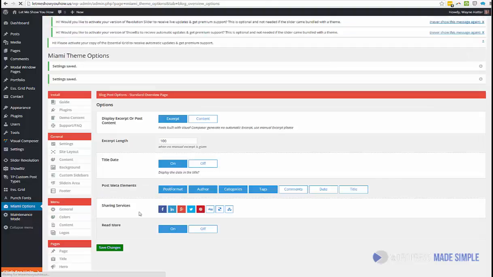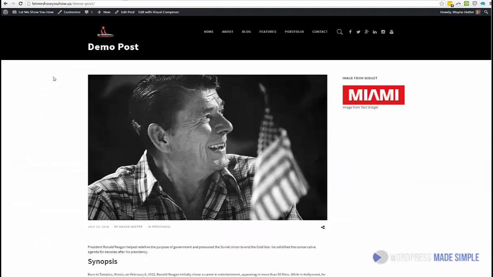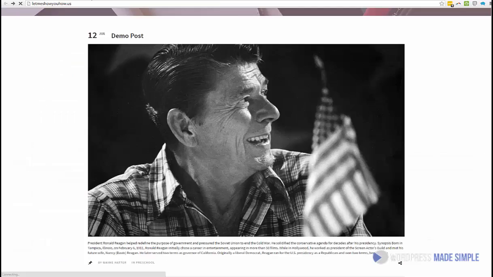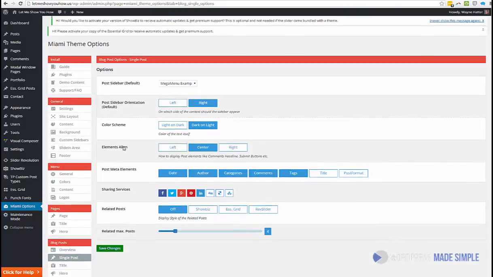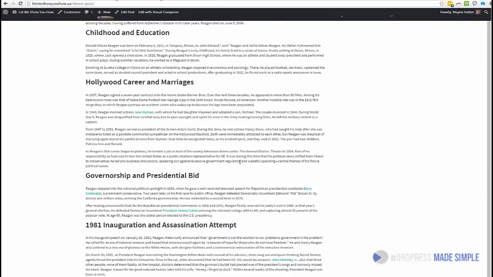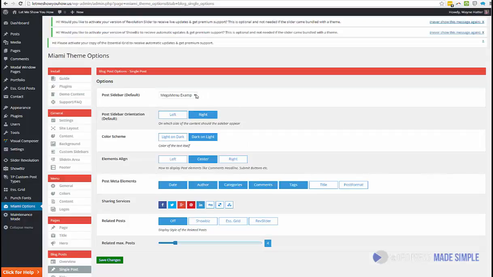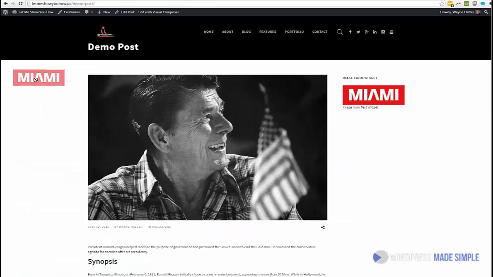And then we'll move to the next section, which is the single post. Here, let me take this page back to where it was. Okay, so we have the sidebar. Here's our post right here, the full post. There's our sidebar there. So that controls that, and we went over that already in an earlier video. And the orientation, that was one of the first videos that we went over. So basically left and right, that would put this sidebar on this side.